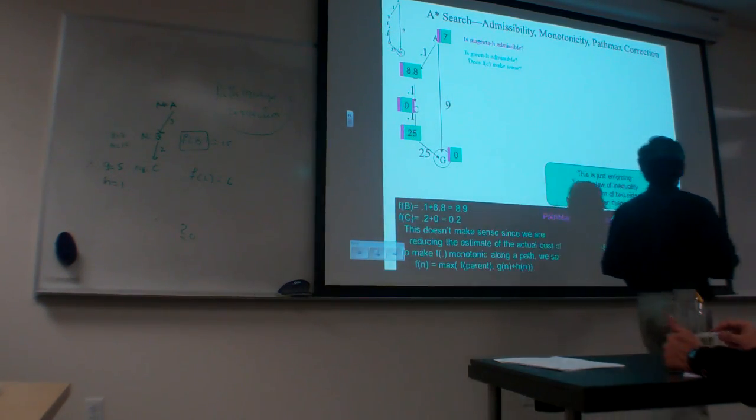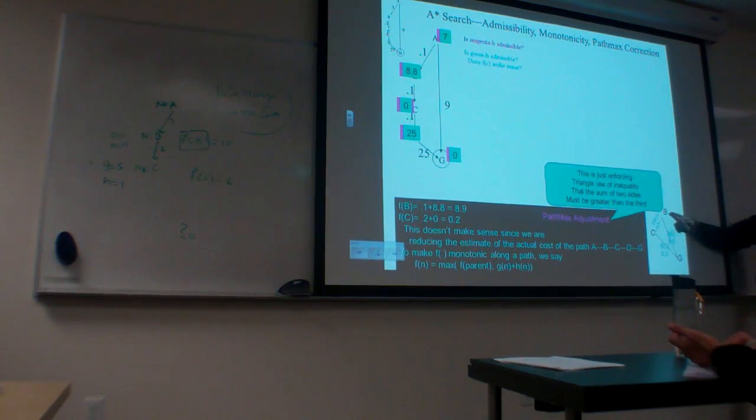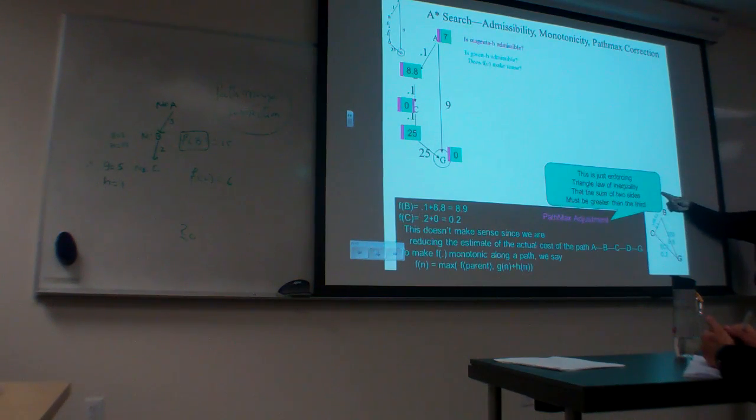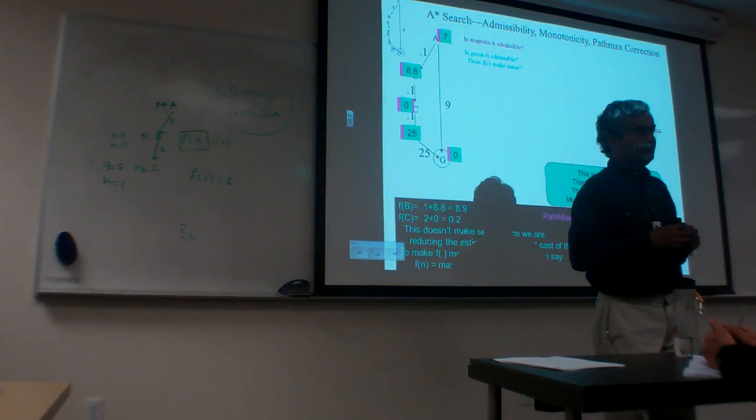So that's the picture. What I drew here is B, C, and G. The cost of B to C is C of BC, which is 0.1. The cost of going via B to G is f of B, 8.9. And the cost of going via C is f of C, that's 0.2. In terms of the triangle, this part is just h of C and this part is just h of B. So h of C, h of B, and C of BC must satisfy the triangle law of inequality. That's exactly what we did here, in essence.